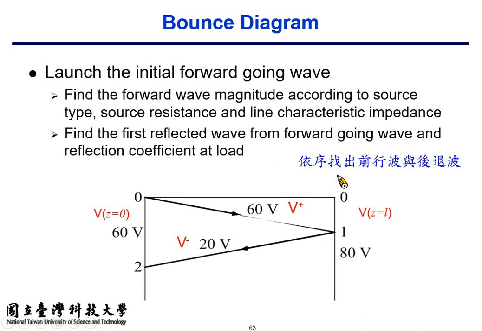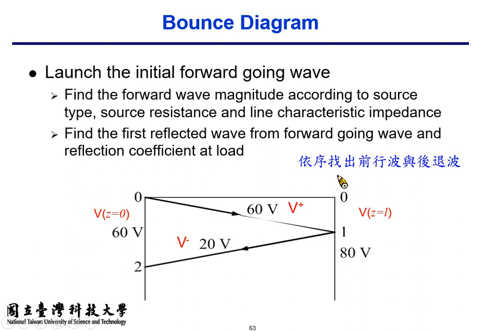Now, after t equals 0, if the source is not a DC one, say a pulse signal, then the V plus and V minus signals may not appear on the line all the time. We will have this kind of problem in the homeworks or follow-up problems. So be careful: this case is relatively easy to analyze because it uses a DC source, but the source could also be a pulse or square wave. With a pulse or square wave source, the signals do not stay on the line all the time but appear only for a short period. Similar problems are in the exercises at the end of this chapter in the textbook.